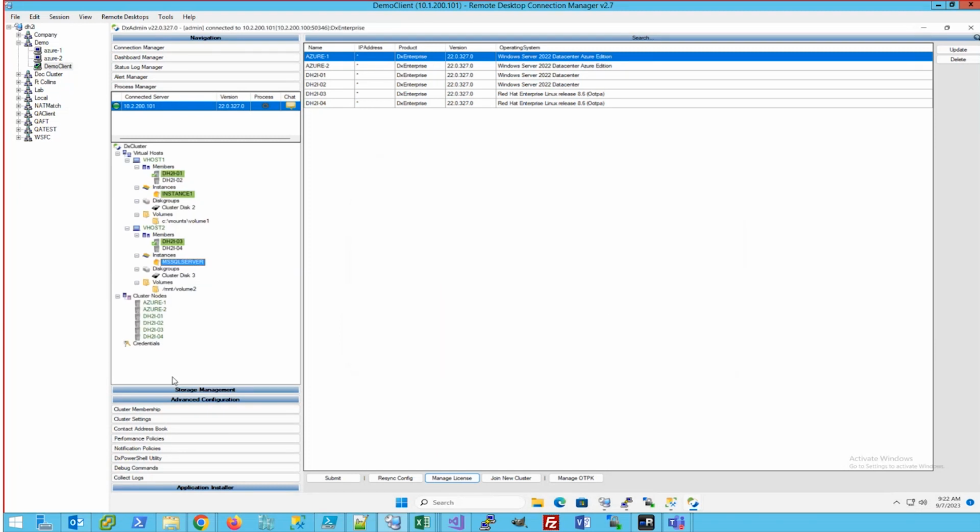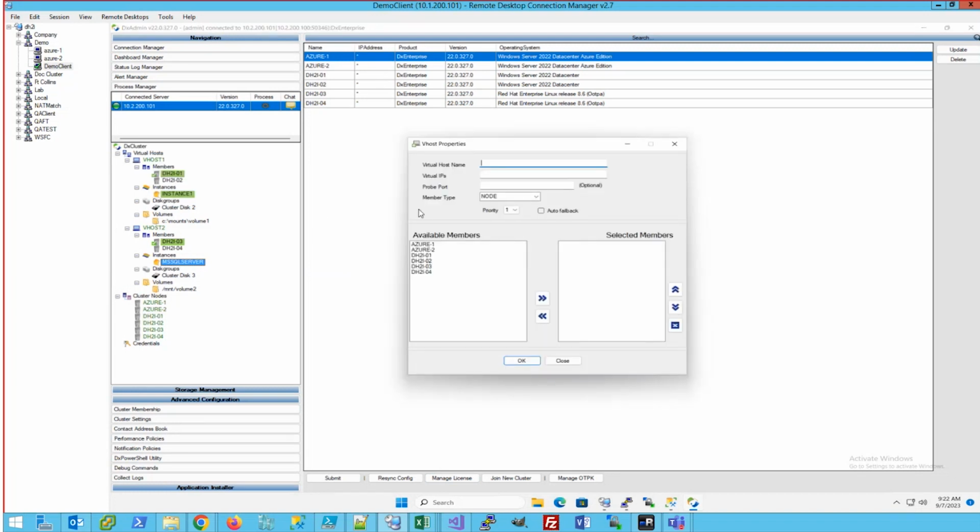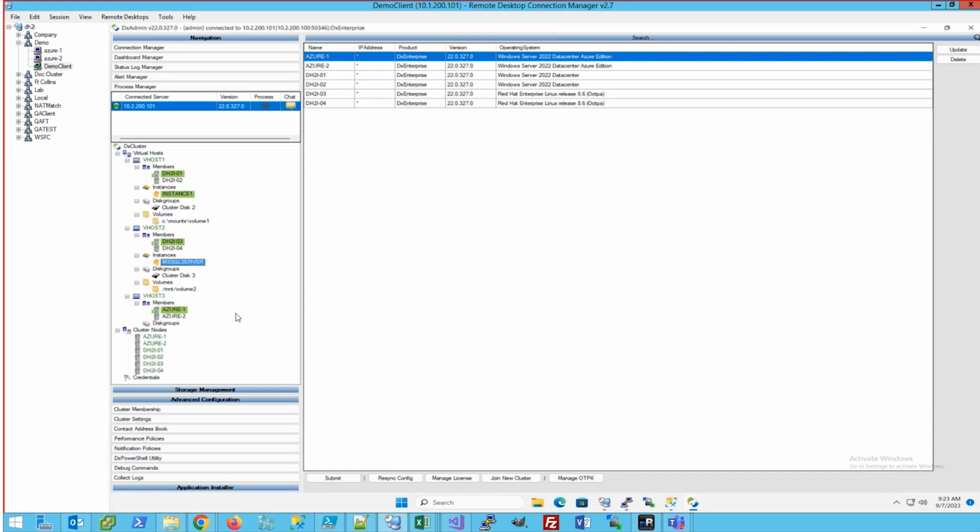So now I'm going to create another vhost using those Azure nodes to create our final replica set for the availability group. Let's call this vhost 3. And in this case, I don't want to assign it an IP address because I didn't actually pay on Azure to have additional IPs. So in that case, I can just assign this the asterisk and then the loopback address. The asterisk says, don't try to bind this address. And then the loopback is just an IP that's available on the node always. So I add my two Azure nodes.